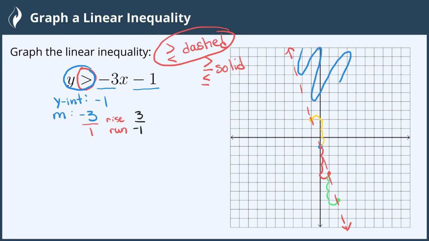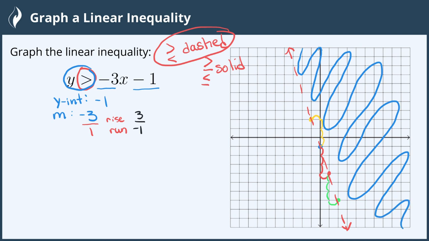And this method works if the inequality is in slope-intercept form, because then I'm looking at the y on the left. And because it is greater than, then it goes above. If this is something that's unclear or you just want to verify, then we can pick some test points to know which direction to shade. I'm going to go ahead and pick this point here, which is not inside of the shaded portion that I've picked.